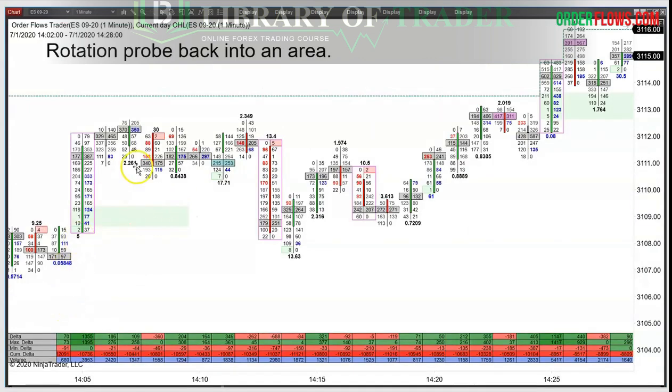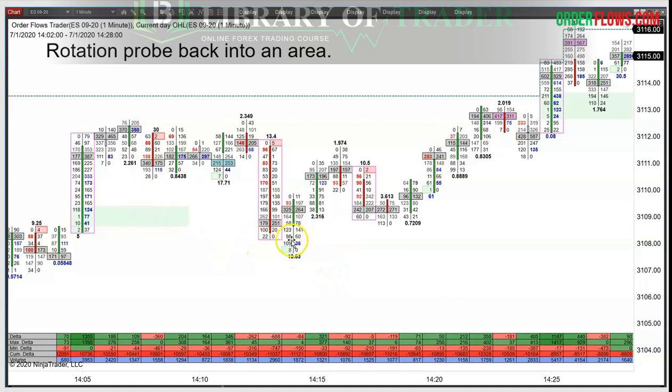Okay, here, market goes up, we come off, right? You've got your wick here, your pin bar. What's happening? It's trying to probe back into this area that we were in earlier, to see if we can find acceptance here. If you could find acceptance here and start trading inside this area that we just were, then the market's got a stronger chance to go down rather than come in, reject that area and go higher.